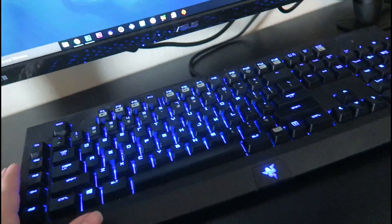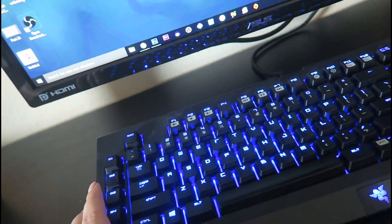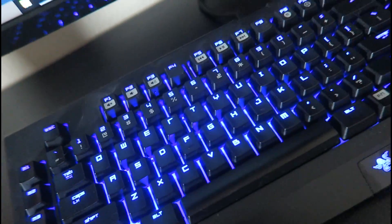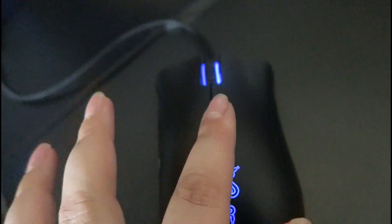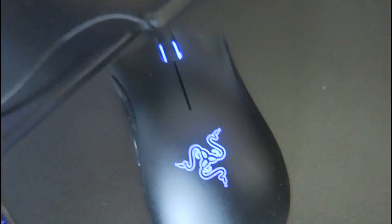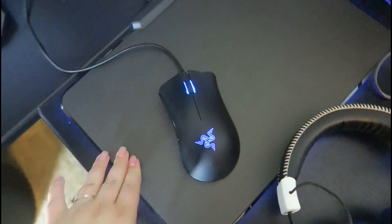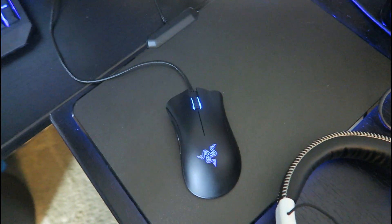And then I have my pretty keyboard — it is the Black Widow Chroma. I keep it on blue because blue matches my actual computer lighting. I want to change it to purple but the mouse doesn't match. This is the Death Adder Chroma — I just got this and the keyboard a few months ago. I finally upgraded my other Death Adder mouse which was just the basic, not Chroma. I had it for years but I finally upgraded it, and I'm so happy I did. And then I got my Razer Firefly mouse pad that I literally just got last week — amazing purchase.